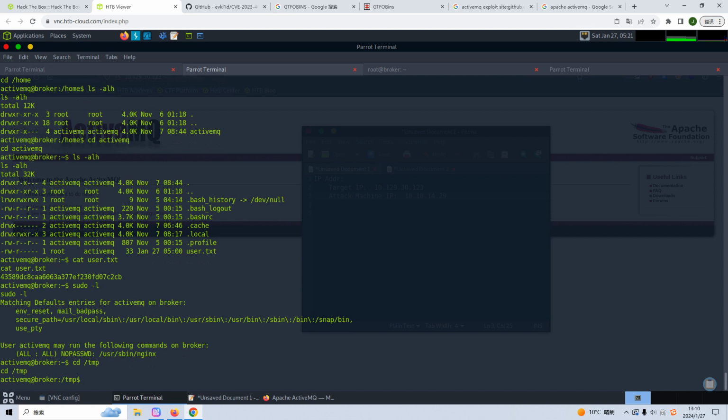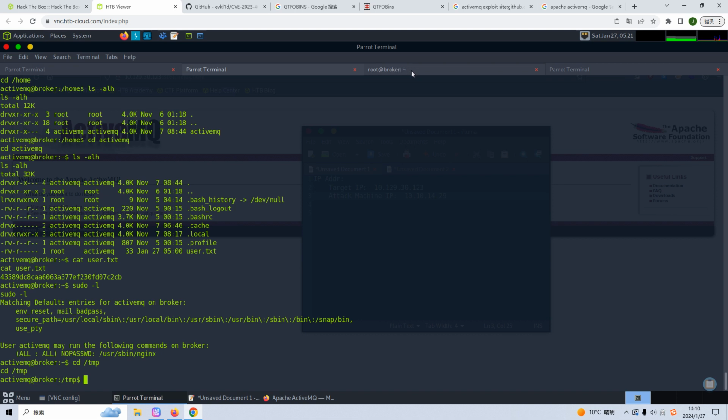Okay, because this is not a fully functional shell. For example, we cannot use the Vim editor or Nano editor properly. So to do that, I think the easiest way is to create the configuration file locally and then upload this configuration file onto the target.